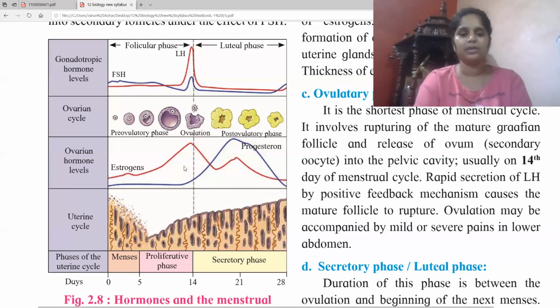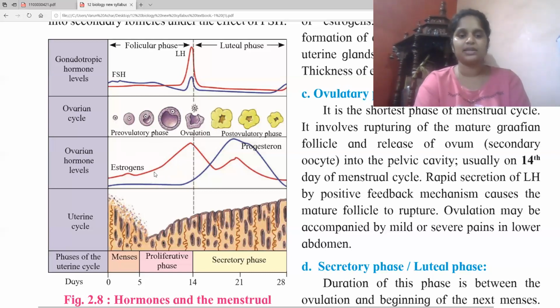In this meantime, the estrogen level is also going up, because the theca is secreting estrogen. Earlier the theca was not present at all. That is why estrogen levels were very minimal. But now the theca is secreting estrogen. That is why the estrogen level has increased.